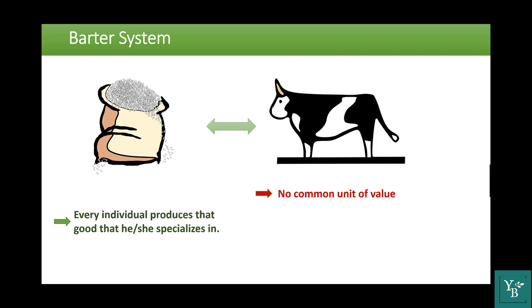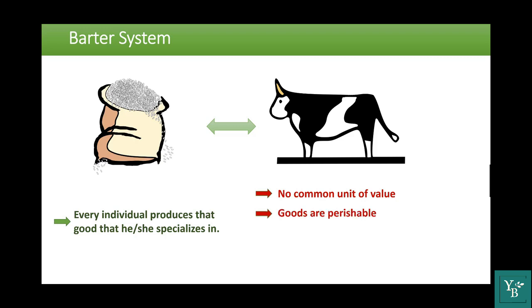This may change tomorrow, and A's rice may not be valued as much with a third vendor. So suppose A now wants oranges, and A goes to C who produces oranges. He will now have to come up with a different valuation every time he wants to exchange rice for a different good. So the first main flaw was that there was no common unit of value.